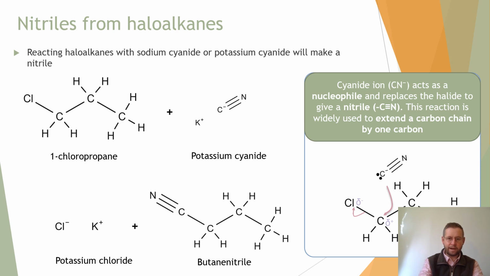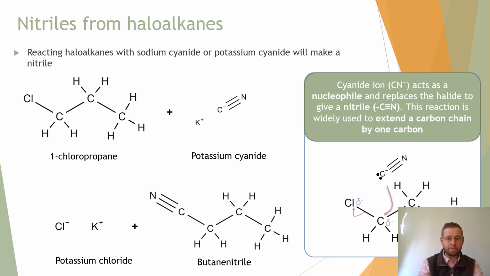So how do we make a nitrile compound? Well, we need to react a cyanide with a haloalkane. And so here we have an example, 1-chloropropane and potassium cyanide. Now, potassium cyanide is an ionic compound with potassium as a positive ion, and the whole of the rest of it, the cyanide ion, carrying a negative charge. Together, the charges cancel out and it becomes an ionic compound. But in solution, these charges are free to separate from each other.